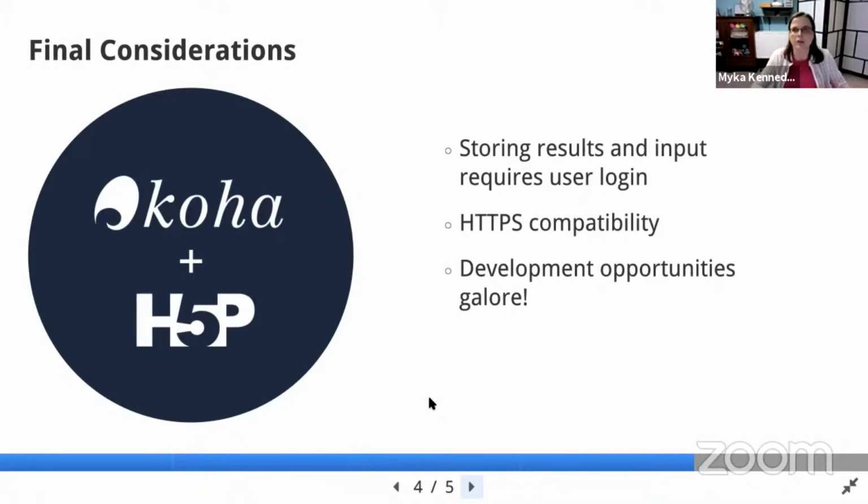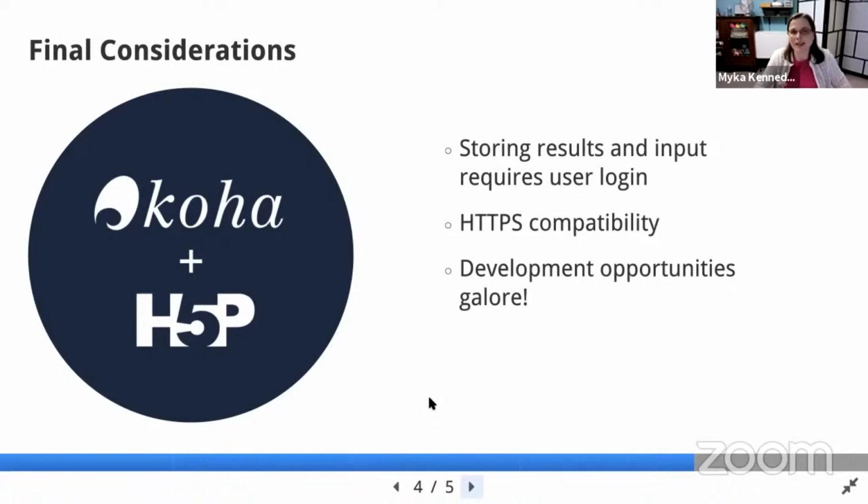There are a lot of quizzes, questions, essay questions, and there's a questionnaire H5P content type. All of these would allow your users to input information into the H5P.